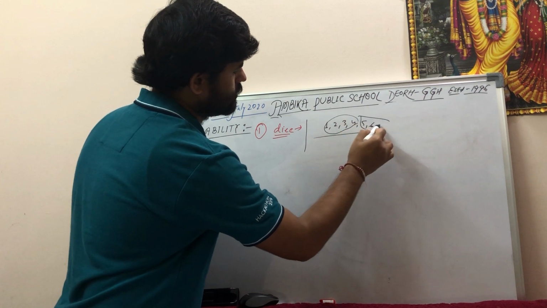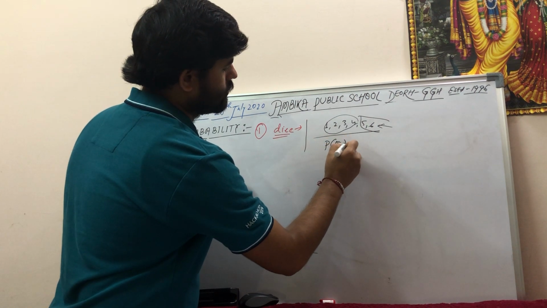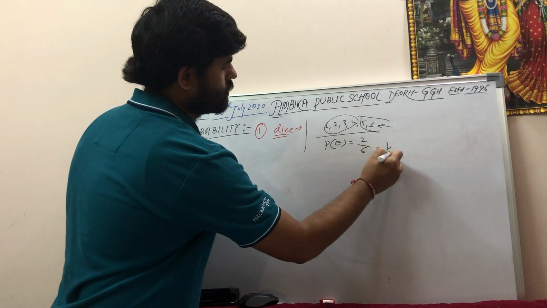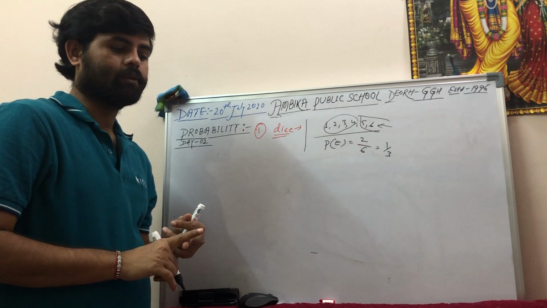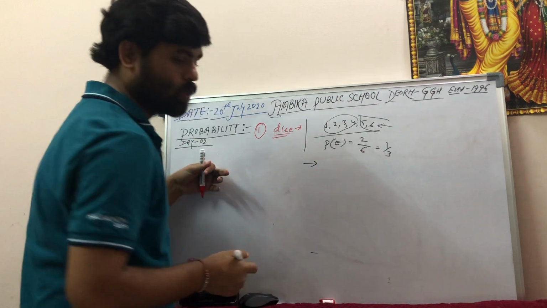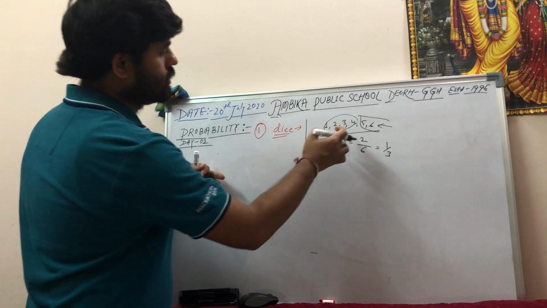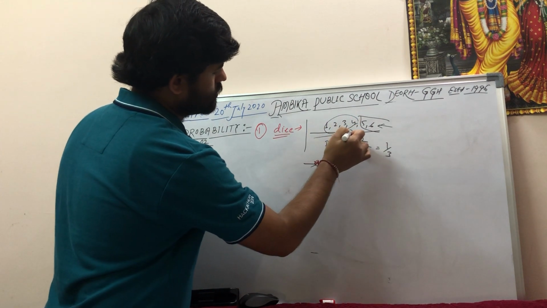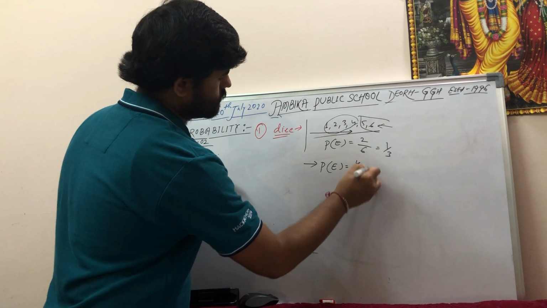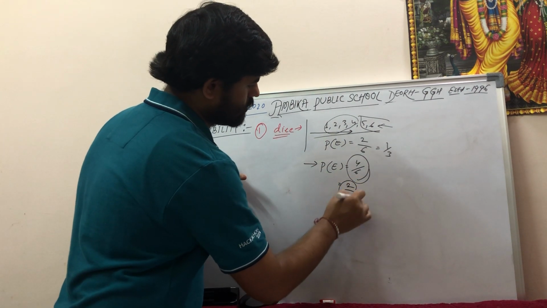So this is the value, right? This side. So what is the probability of getting a value greater than 4? It equals 2 by total 6, so I can say 1 by 3. Now another question is, what is the probability of getting a number less than or equal to 4? Less than or equal to 4 means 4 outcomes, so the probability is 4 by 6. Now 4 by 6 equals 2 by 3, right?